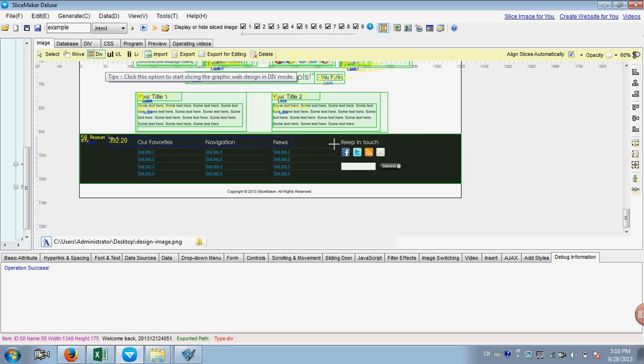After creating the background, we should create a slice to center the contents within this section. And then we can add the contents one by one.